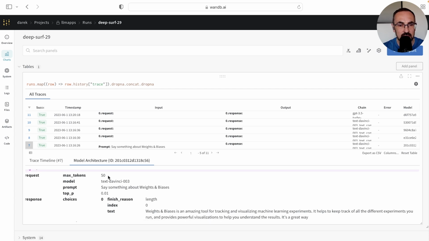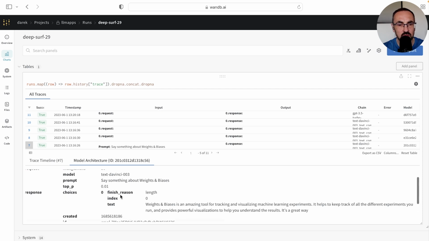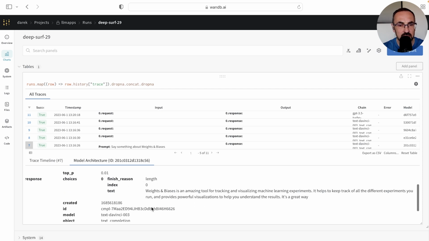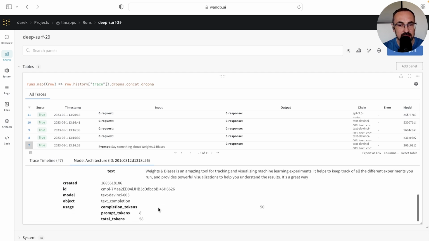And again, we can see metadata such as the max tokens, the model that we used, the finish reason here, it was bound by the length of the generation, and other metadata such as the number of tokens used in this call. So I encourage you, as you experiment with APIs, to also auto-log them to Weights and Biases. And this will be helpful if you want to go back and check what work has been done, and how different parameters influence the results and the outputs of these APIs.